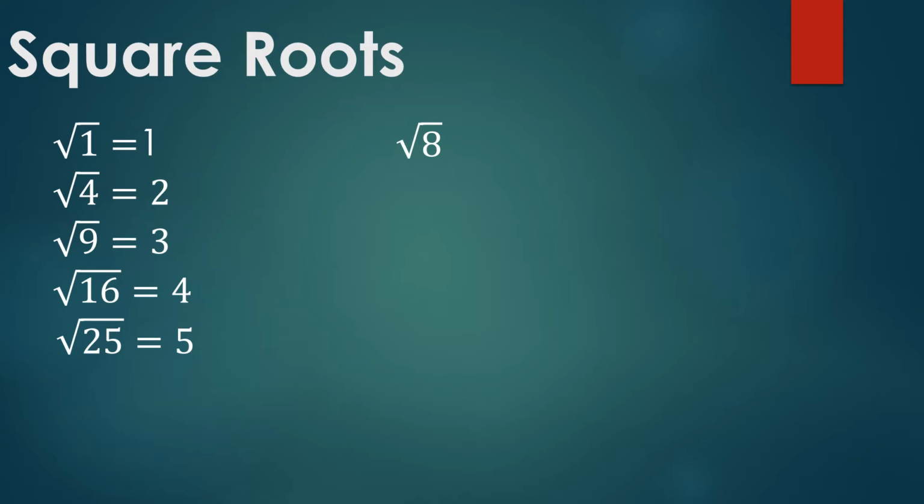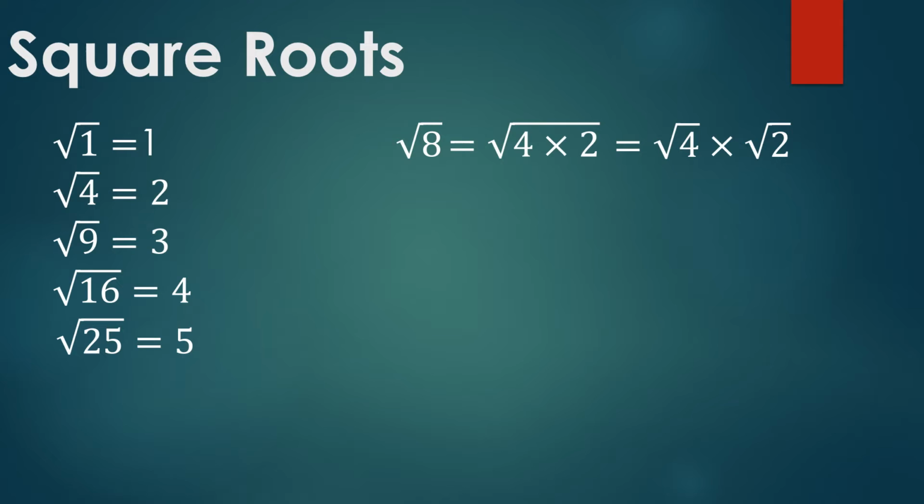We have 1 multiplied by 8. Meron bang perfect square number doon? 1 and 8? Wala. How about 2 times 4? Meron bang perfect square sa 2 and 4? Yes, si 4. That's why we are going to write square root of 8 as the square root of 4 times 2. Okay? And then, let us separate square root of 4 times 2. Written as square root of 4 times square root of 2.